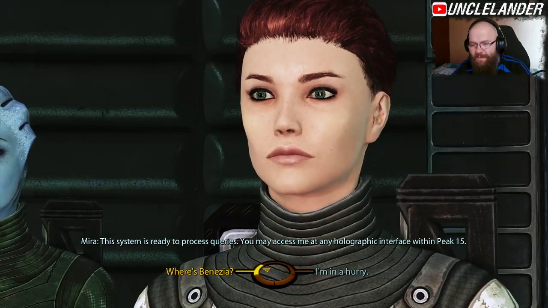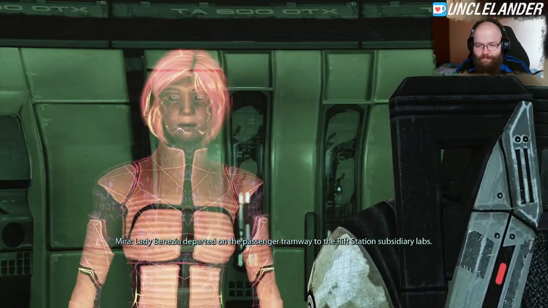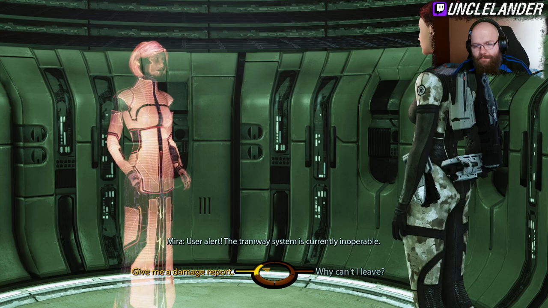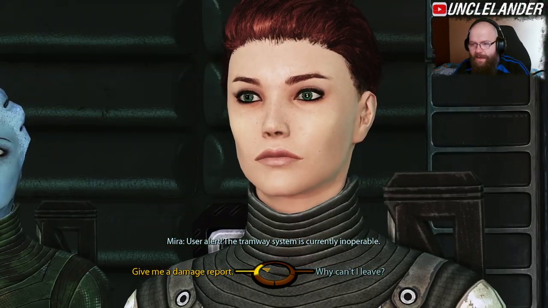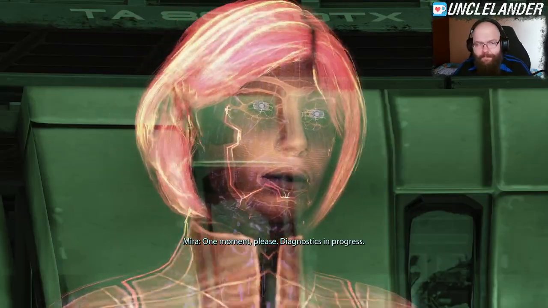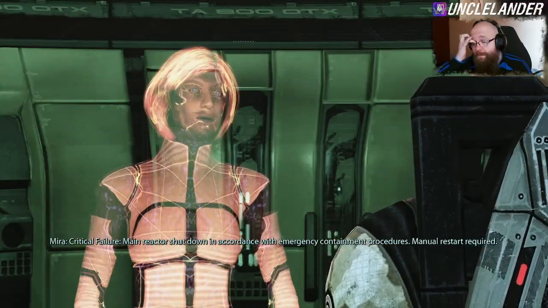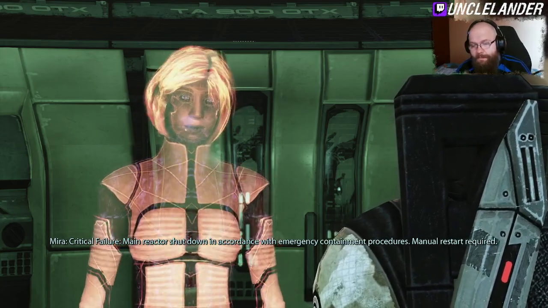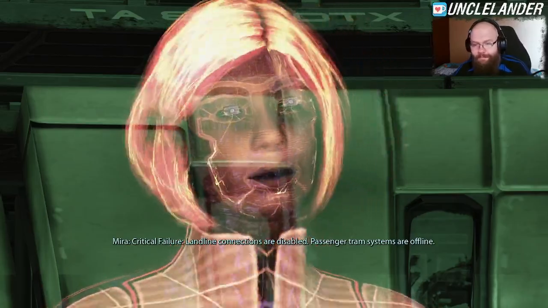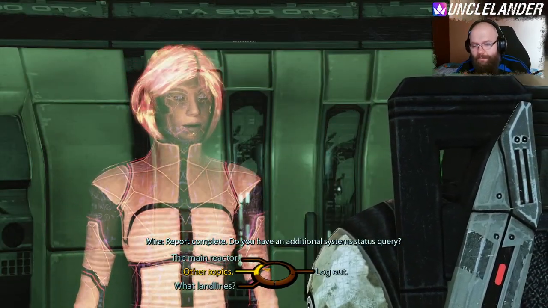Okay, does she know where Benezia is? I need to find Matriarch Benezia. Lady Benezia departed on the passenger tramway to the Rift Station subsidiary labs. User alert. The tramway system is currently inoperable. Okay, what kind of damage are we talking about? What's the situation here? One moment, please. Diagnostics in progress. Critical failure. Main reactor shut down in accordance with emergency containment procedures. Manual restart required. Critical failure. Landline connections are disabled. Passenger tram systems are offline. Report complete. Do you have an additional system status query?